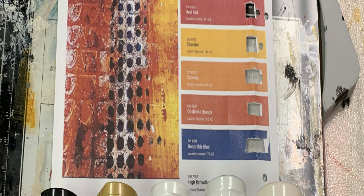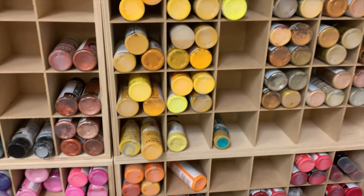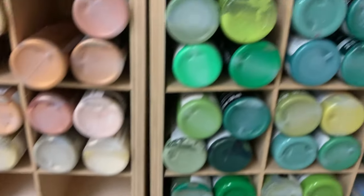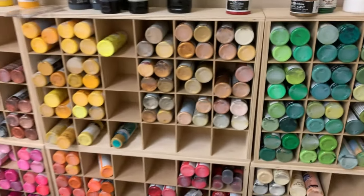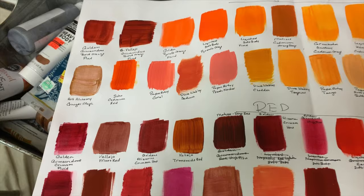The next step is the fun step, and that's the matching of the paint. So as I mentioned, I print out this little card on a 4x6 card, and then I turn it into a viewfinder. Basically, I just cut little square holes so that I can see the paint. I take my little viewfinder, I walk around my studio, and I select paints. Sometimes I will just match the paints to the actual bottles, or I will just pull a bunch of paints and make a bucket.